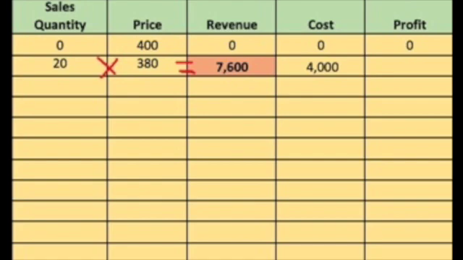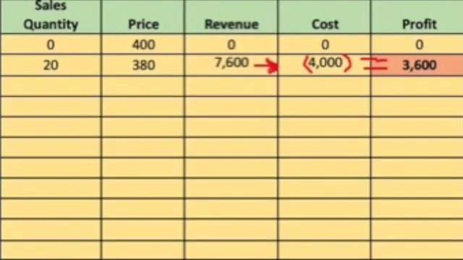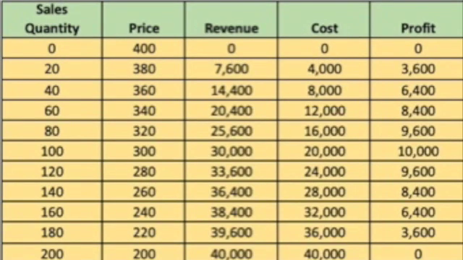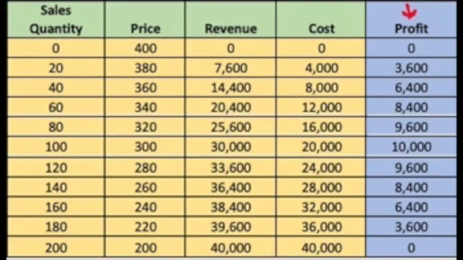From there, you must subtract the stated cost for the specific level of output from revenue, as in this case, costs are determined to be $4,000. The revenue minus cost gives the profit of $3,600. You then will follow the same process throughout the remainder of the chart. To find the best choice for profit maximizing price, you will look in the profit column to see which sales quantity gives you the most profit for the level of output produced.